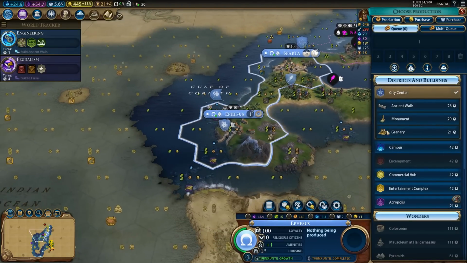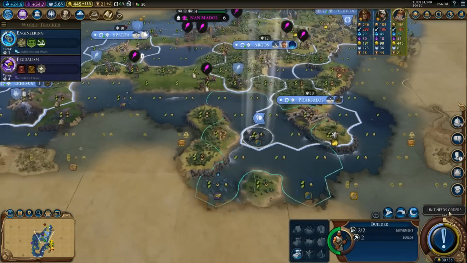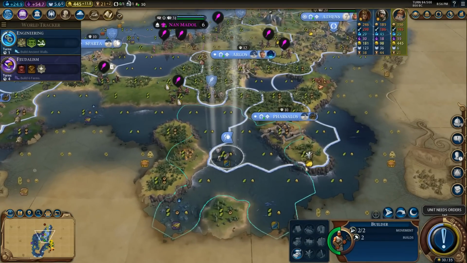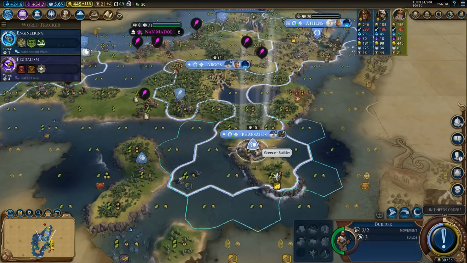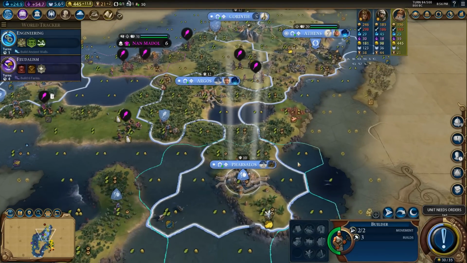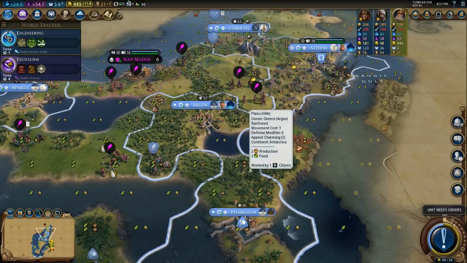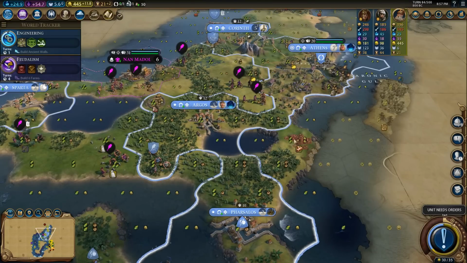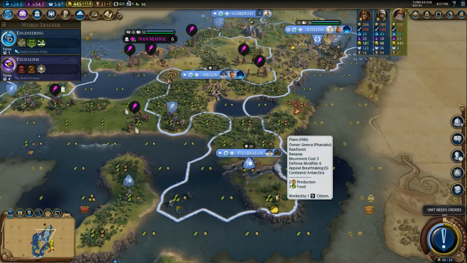We've got a free worker here that we're able to go get our turtles locked in, which is nice. Go ahead and get that. Ooh, and a builder. I forgot about that. You gotta love getting a free builder from a goodie hut. That's always a good feeling. You're never mad about that one. Not at all.